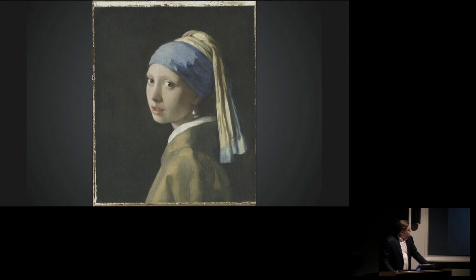I was also quite delighted to be invited to do imaging and data science for the Girl with a Pearl Earring project. It's funny because one of the most commonly asked questions in the Rijksmuseum for visitors is, where's the Girl with a Pearl Earring? And we have to say, well, it's not in the Rijksmuseum. It's in The Hague at the Mauritshuis. But still, this was a collaborative project between a number of different researchers as part of the Netherlands Institute for Conservation, Art and Science, NICAS.